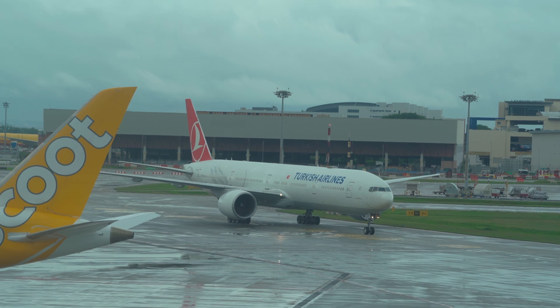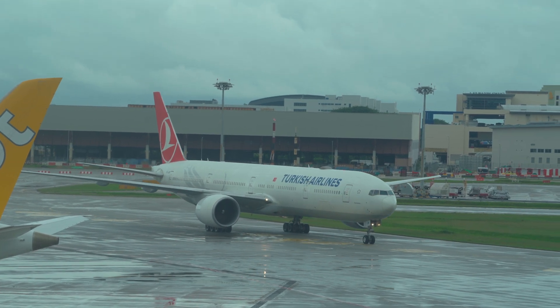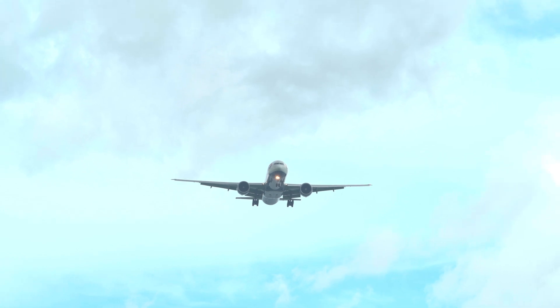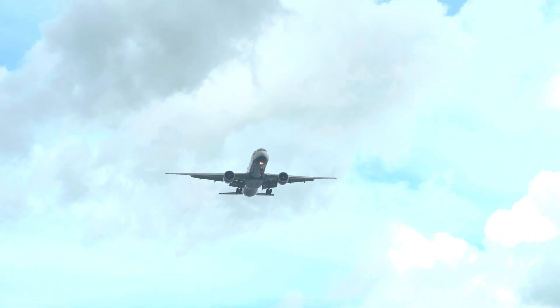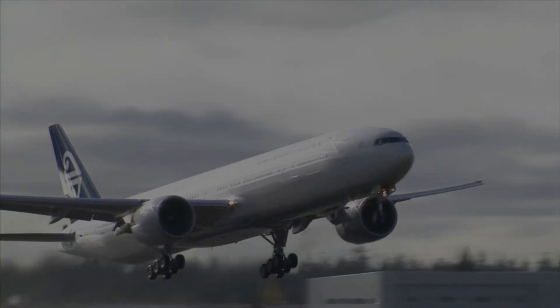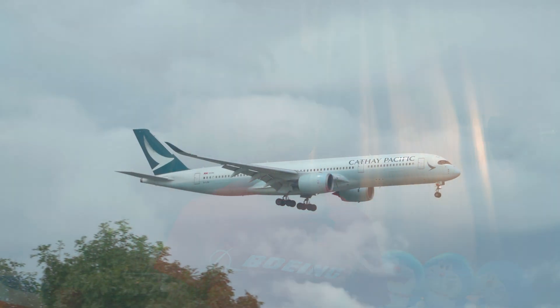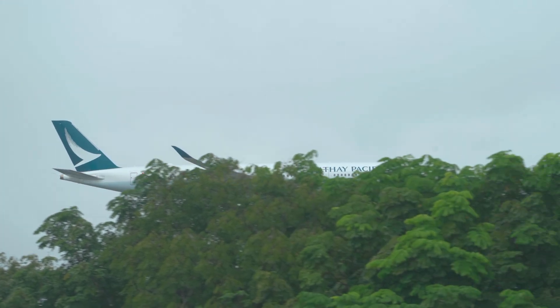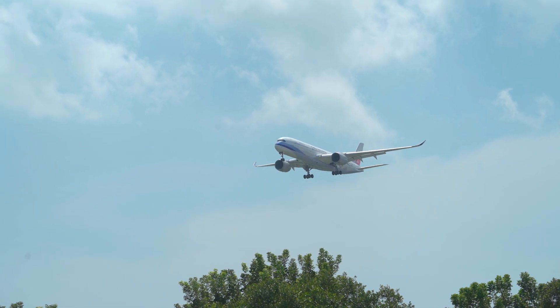Advantages and disadvantages. The 777 is now available at lower prices, both in the new market as Boeing seeks to fill delivery slots ahead of the 777X rollout, as well as in the lease market. Its performance is on par with the A350 and it can fly most A350 routes. Plus it's available in freighter guise, something the A350 currently isn't — though that could change. It was first widebody twin to receive ETOPS-180. However, it's less efficient and has higher maintenance costs with its more complex airframe. The A350 is more efficient with more outright range, plus the longest ETOPS rating of ETOPS-370 ever given to any widebody twin. But it's more expensive with a huge backlog and long waiting times, meaning higher prices in the lease market.